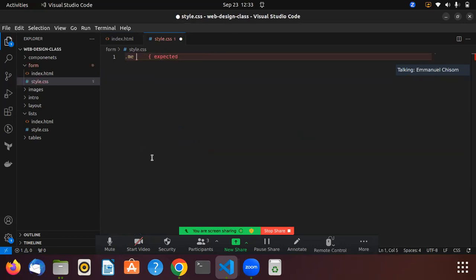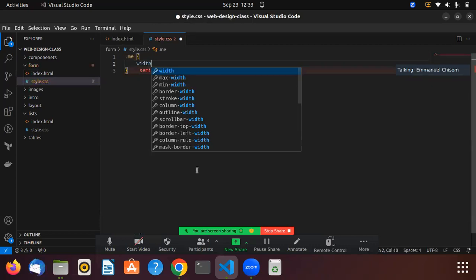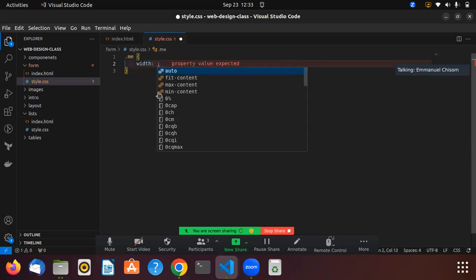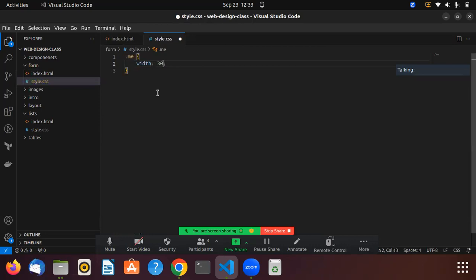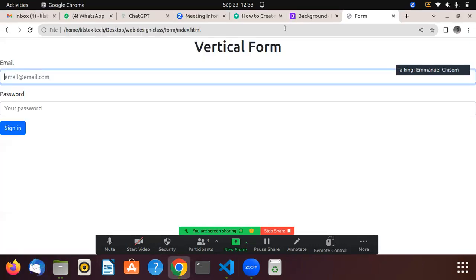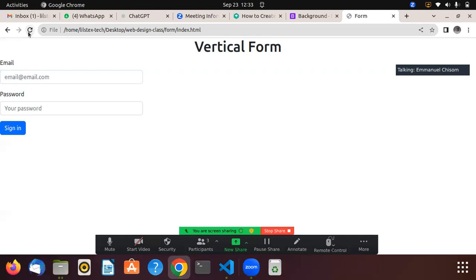Let me say width, let's say 30%. Of course, if it doesn't take effect, what do I do? I will inspect and use this.